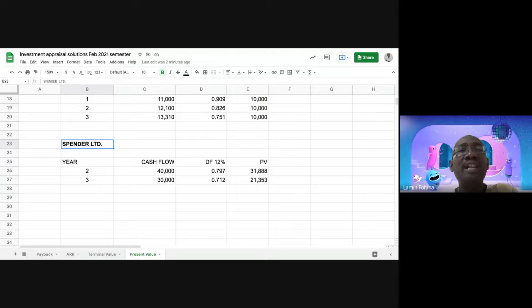Two, if the calculated NPV is negative, we should advise that the project does not go ahead, because if it goes ahead, it might not be profitable. Three, if the calculated NPV is 0, that means the net present value of inflows and outflows are the same, we advise that the project is not executed as well.